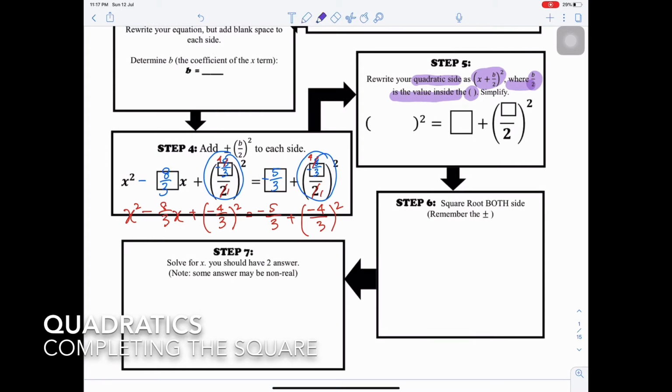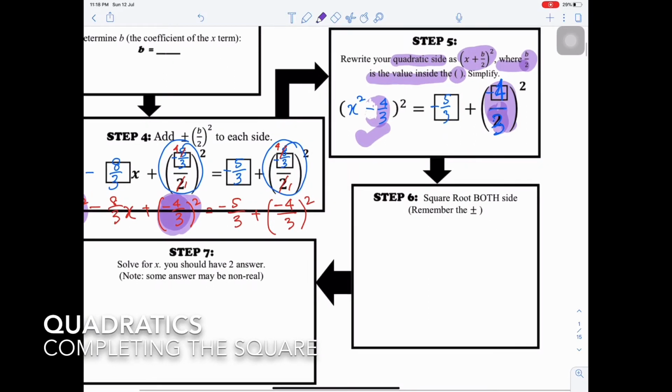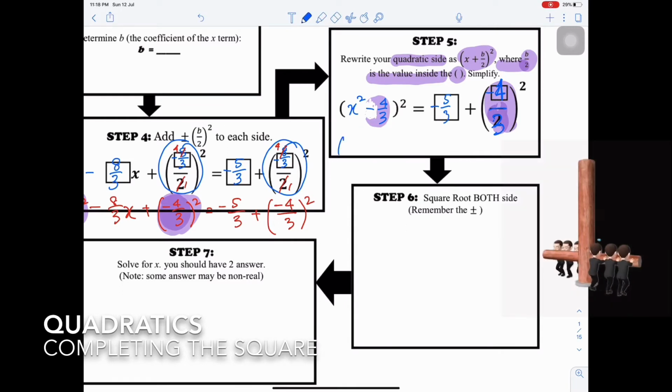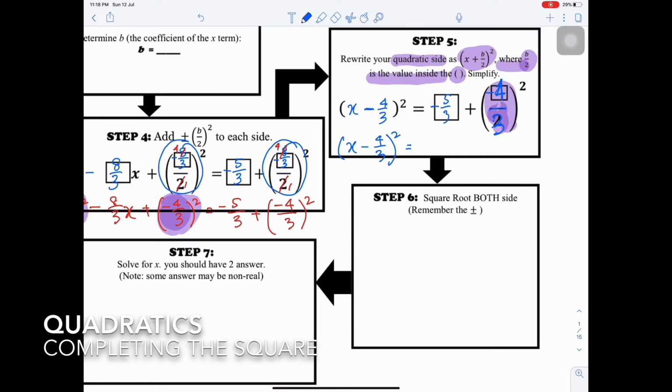Look at this highlight, this number and term you add. So x minus 4 over 3, and then equals negative 5 over 3. This number is the same, negative 4 over 3 after you simplify. Again, this term and this term are the same value. Then we simplify, so what we get is x, there is no square, just x minus 4 over 3. So x minus 4 over 3 squared equals, simplifying by using a calculator, you get 1 over 9.